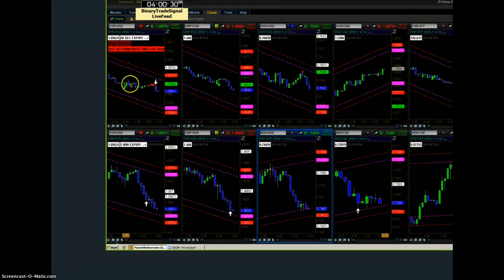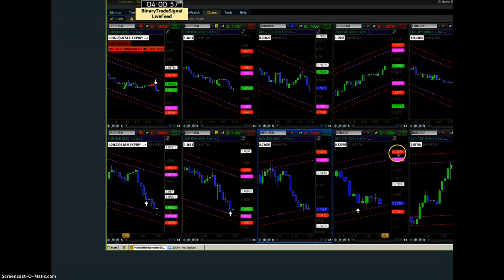If it would have stayed right here in the middle and it wouldn't have come up a little bit, then I would have just left this trade alone. But since it did come up and it came close to the magenta line, it was a downtrend. As you see, it's in the downtrend. And I told you those we want to go with the trend. So we wanted to take a put, not a call. And since all those presented themselves, I still took this trade. So not the highest probability trade, but still a good trade.